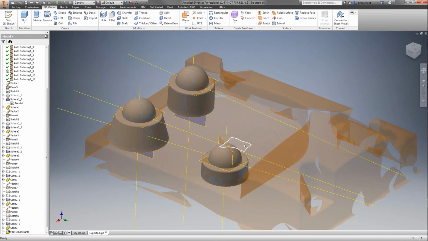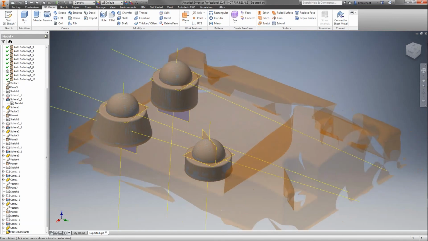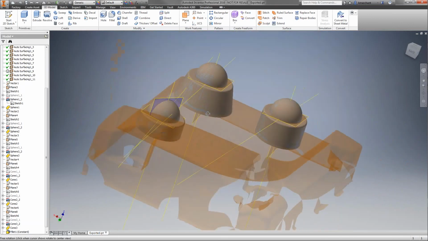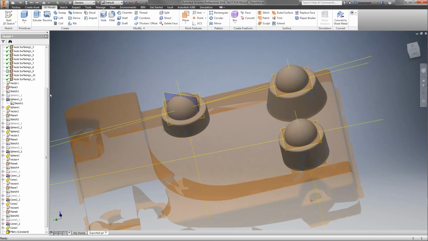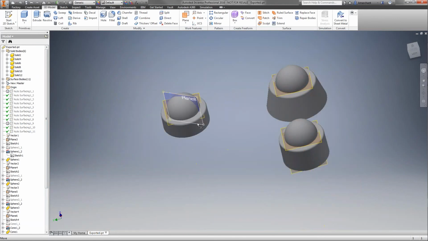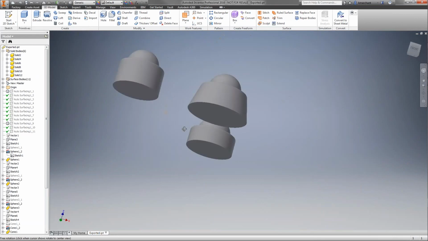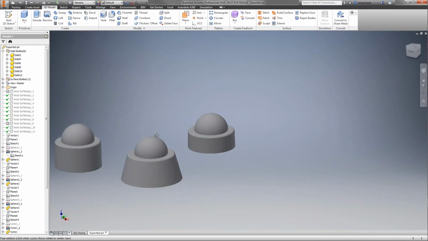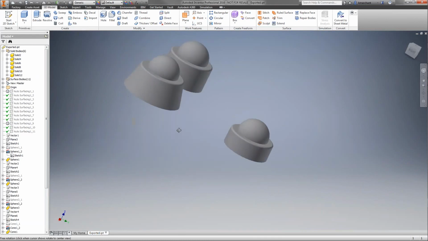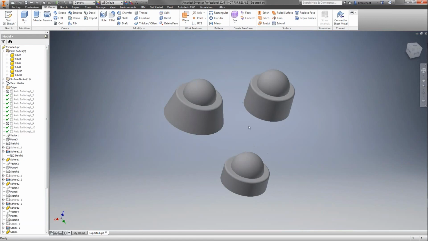And I just have to remember which software I'm in, so I remember to rotate and manipulate my views differently. And so out here I've got this surface model that, if I come up here, I can turn off the visibilities of those guys, a couple quick cuts to clean that up. There are my three components that I care about. Those are the ones I want to use to start creating my part that's going to mount to these. It's going to utilize these locations as an index for some reason.